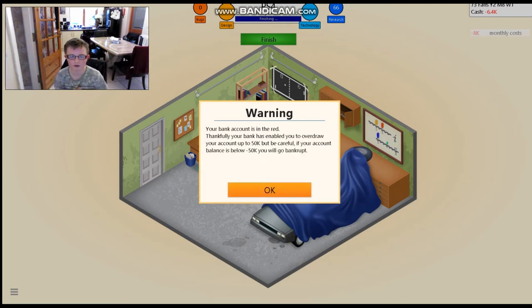Warning, your bank is in red. Thankfully, your bank has enabled you to overdraw your account up to 50,000. 50K. But be careful if your account balance is below 50K. You will go up in a bankrupt.